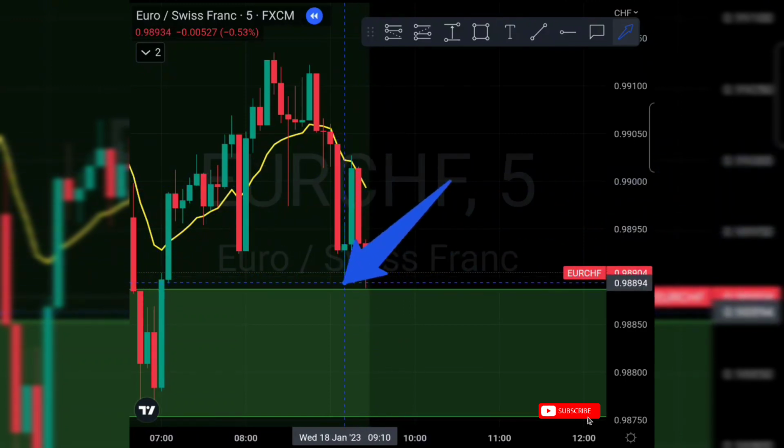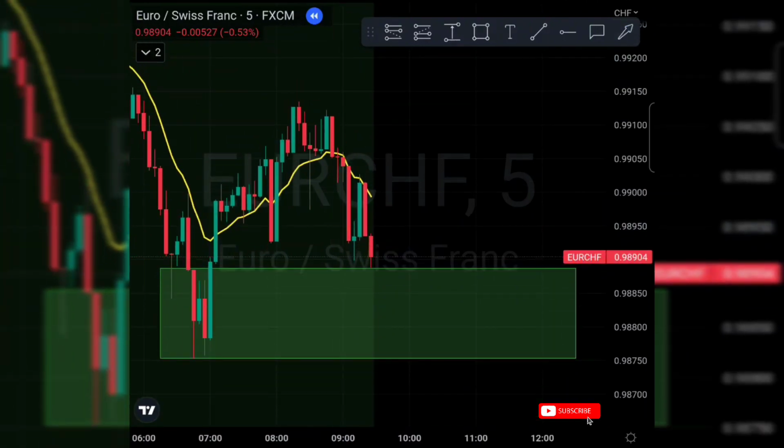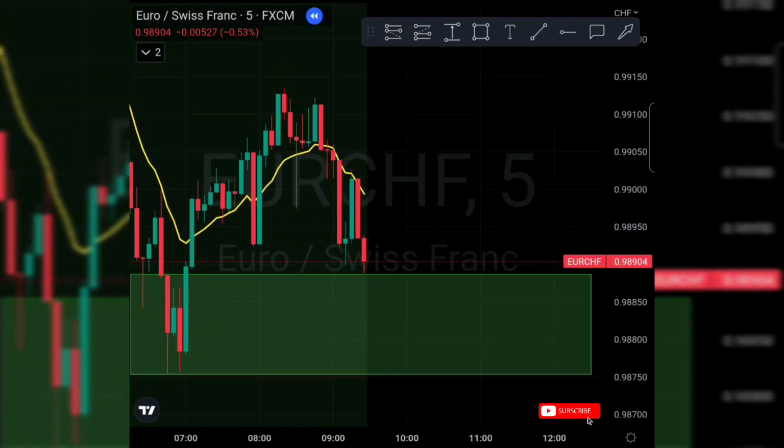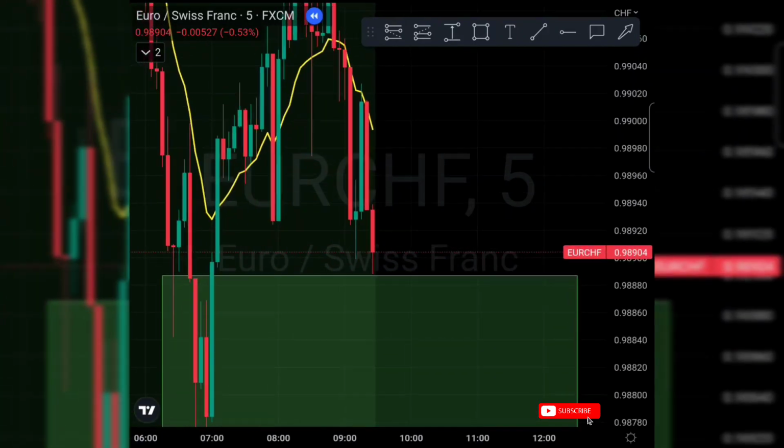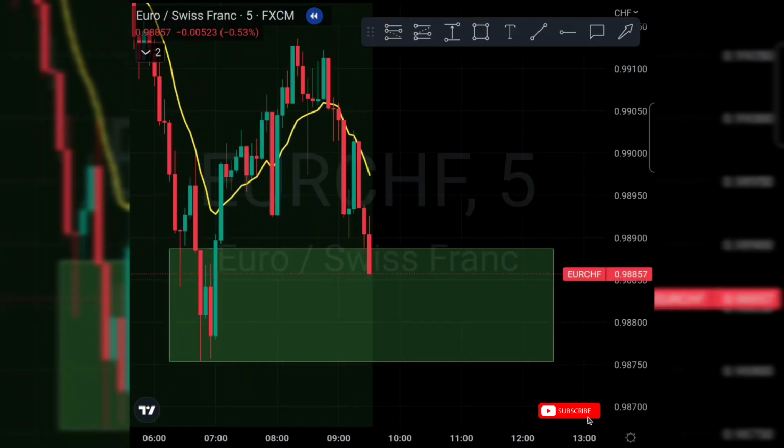Can't be patient enough for it to touch your box, that it comes back and obviously hits your SL, because your SL would have been underneath this green candle you just lost when no one else is even in the setup yet. So we're waiting still, right? We're waiting. And as you can see, it still hasn't touched our box yet. So we are continuing to wait.